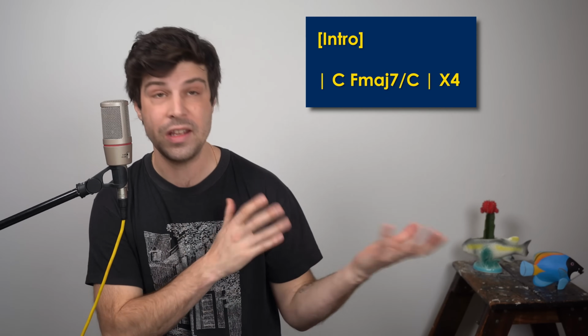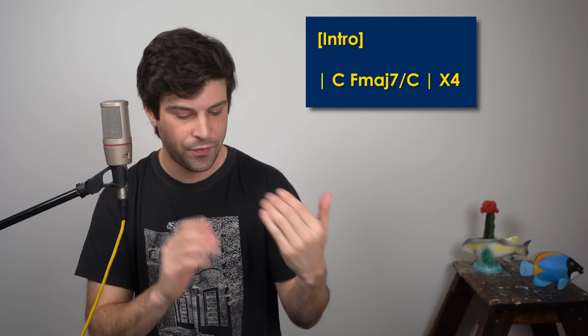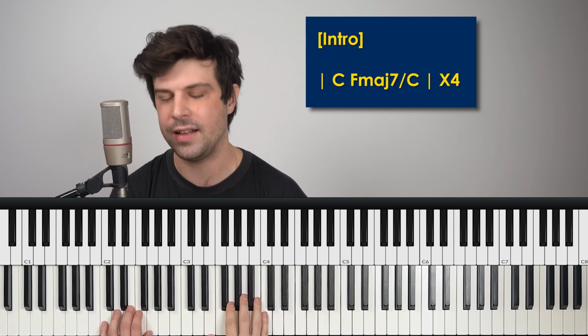Okay, that is just about everything I wanted to talk about, but we still have to know how to start the song and finish the song. I skipped over the intro, so let's do that now. Here's what it looks like. It's just this measure, C, and then F major 7 over C happens 4 times. The way I'm going to play it, it'll sound like this.